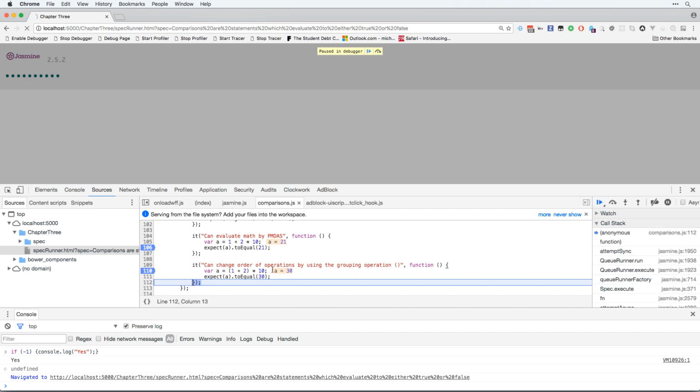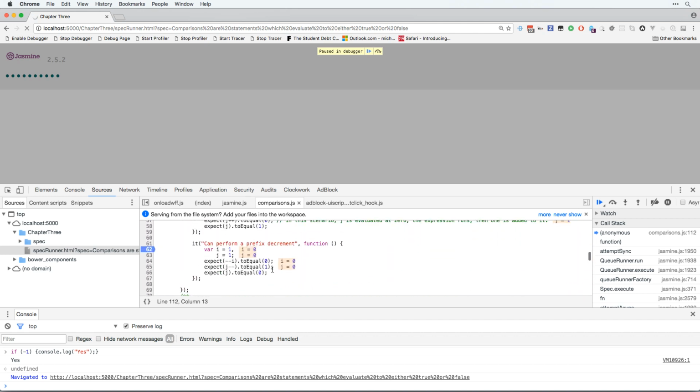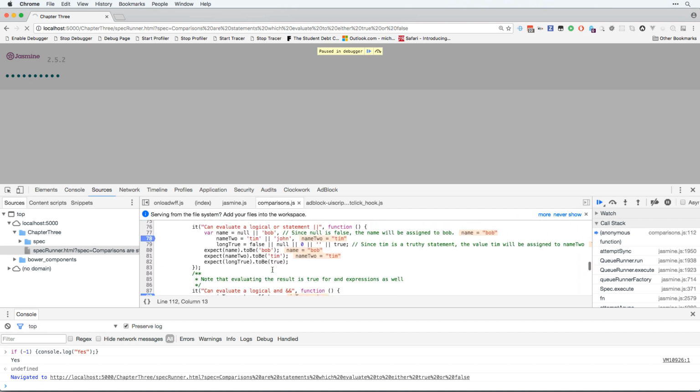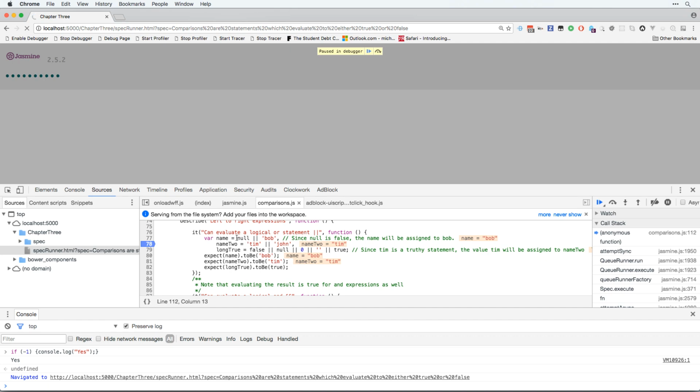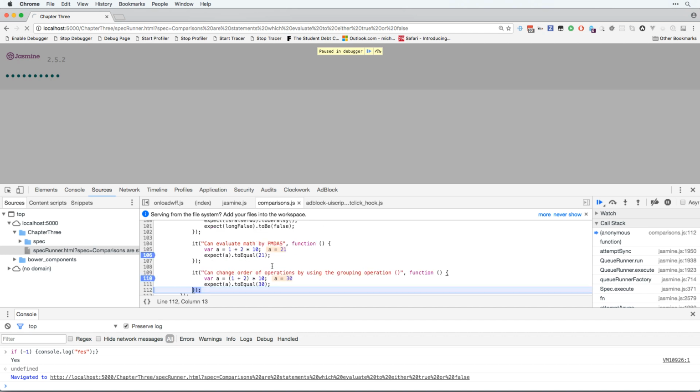So that shows how these different operators work and comparisons and the difference between left to right-hand evaluations versus right to left-hand evaluations. We've seen here in all these it evaluates this statement first, then the next one, whereas when we got up top, first it evaluated 90, and then it assigned it down the string. It didn't go the other way around. So that's been a brief look at the comparisons inside of JavaScript.